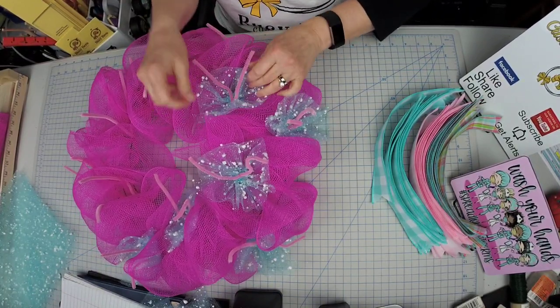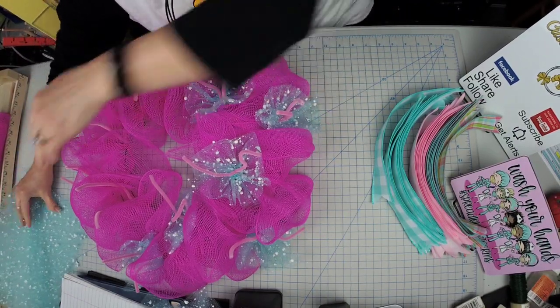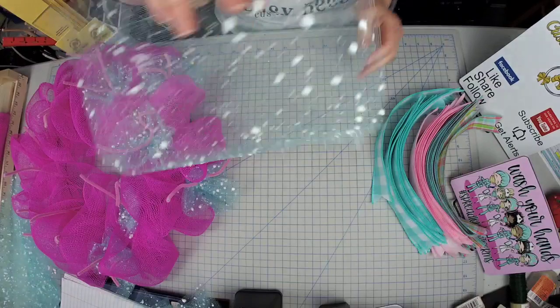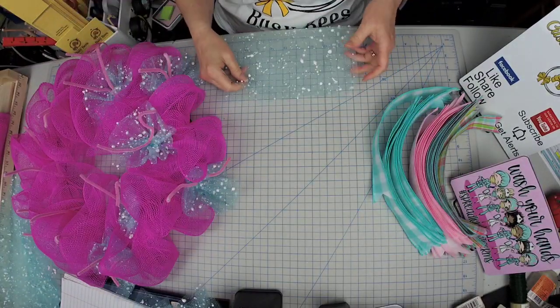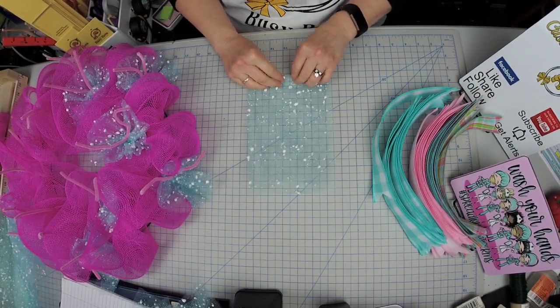Like I said, at the time I picked it up, I'm like, I have no idea what I'm going to use for this color, you know. But I found it. This is the perfect wreath for it. And it's kind of hard to tell, but it matches the sign perfectly.